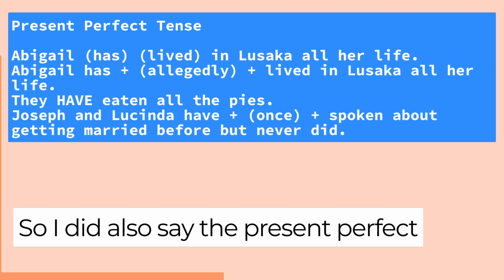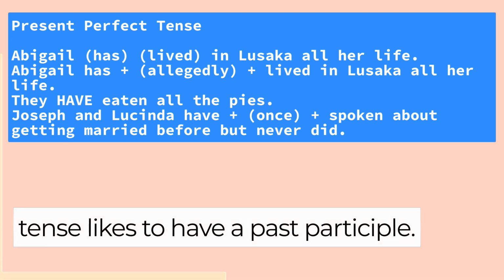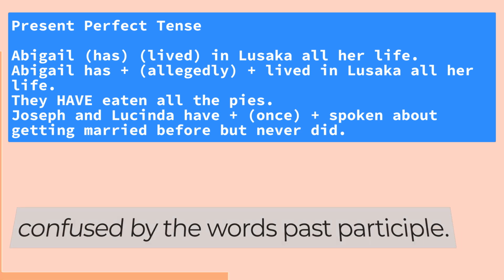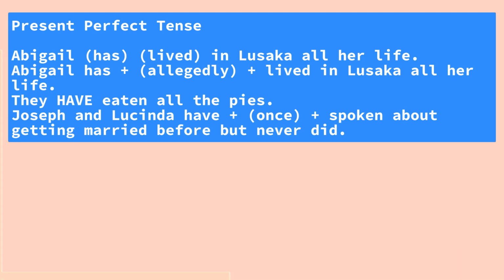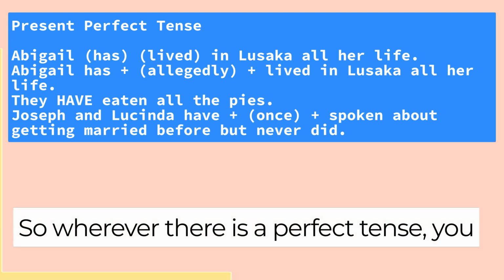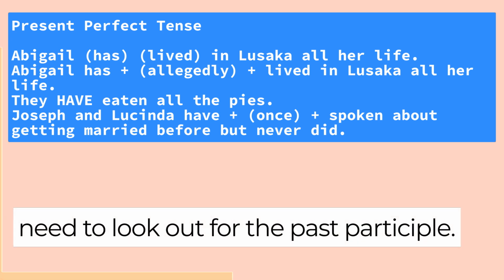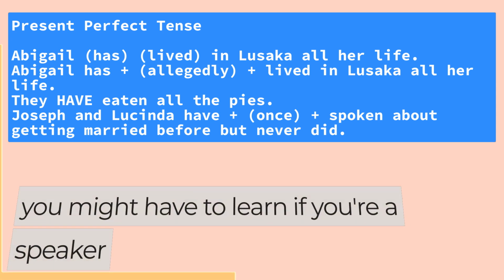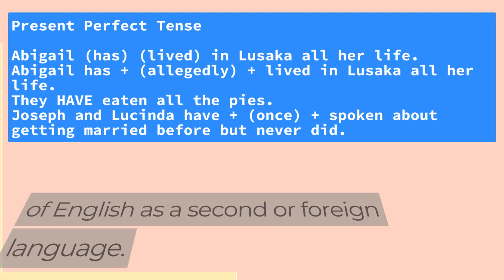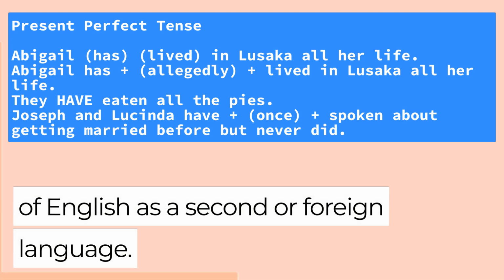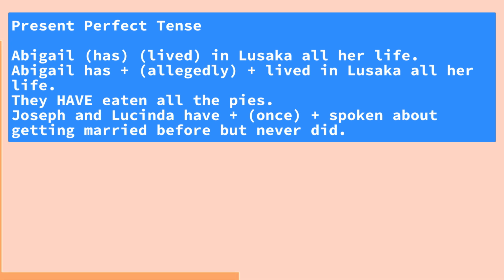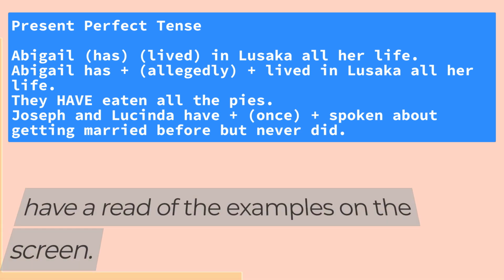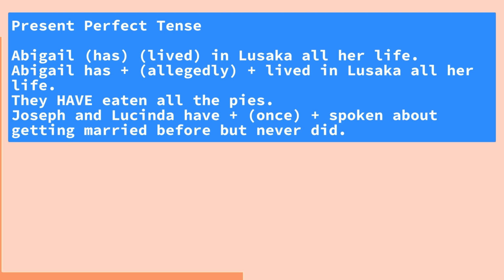So I did also say the present perfect tense likes to have a past participle. I did say that you shouldn't be confused by the word past participle. So wherever there's a perfect tense, you need to look out for the past participle. I did say that these are designated words which you might have to learn if you're a speaker of English as a second or foreign language. I'm going to go quiet for a second while you have a read of the examples on the screen.